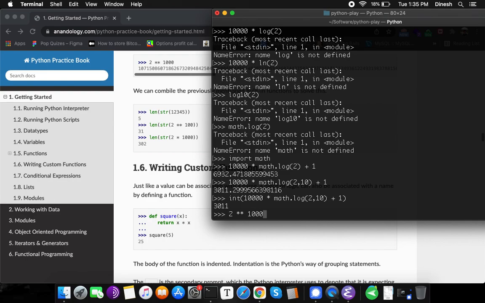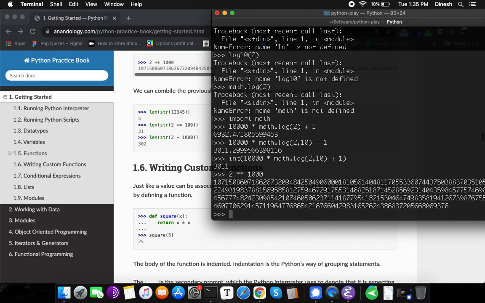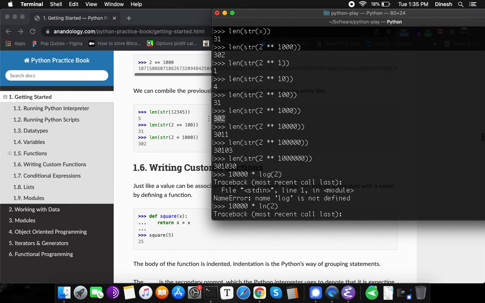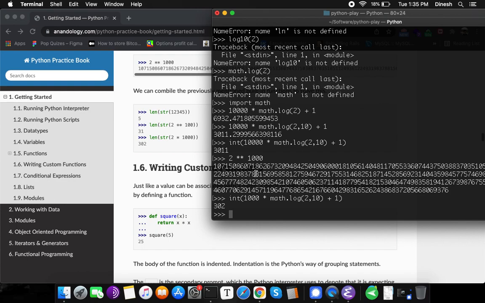You multiply 1,000 by log 2 base 10 plus 1. So that is 302, and that's exactly what you got here. It's a nice little thing to verify.